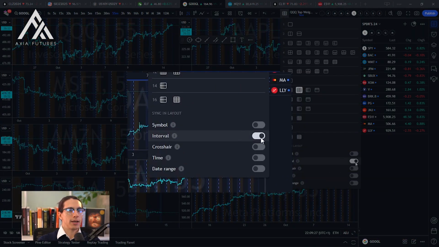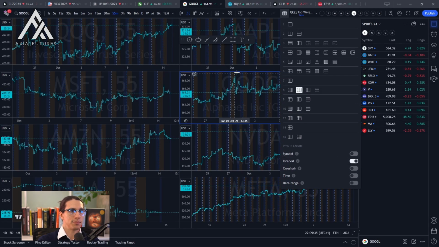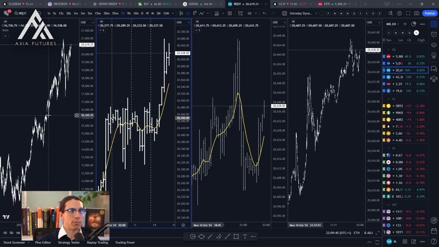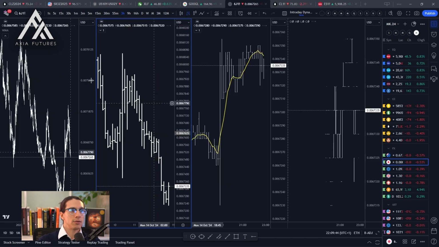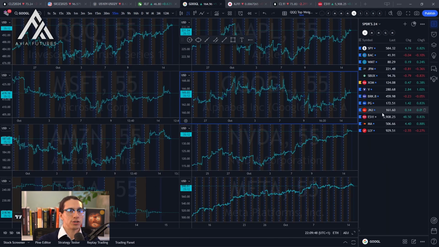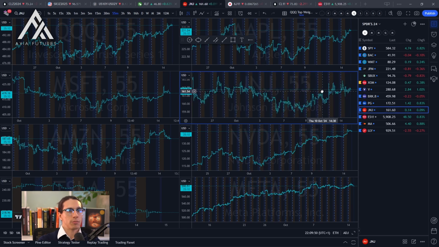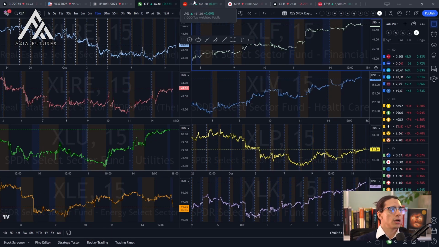that here by unchecking interval. And also you wouldn't want to check symbol because you want multiple symbols here. Whereas if you click symbol, you're going to have the same symbol shown here, which can be useful. For example, what you saw here, if I want to look at the S&P, if I want to look at the yen, whatever it is, it'll change that accordingly. Whereas here, if I want to change it, say to something else, I want to be able to keep the other ones. Pretty self-explanatory. Okay, now on to the next tip.